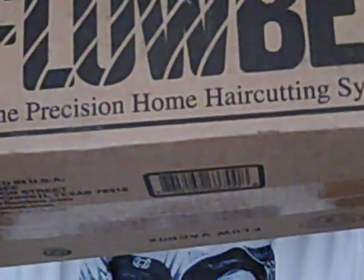It is the Flowbee! Now what is a Flowbee, some of you may ask? It is a hair cutting system that you attach to your vacuum cleaner. It's really amazing. Now I bought a Flowbee when it first came out. Well, I bought mine in 1993. That thing lasted me until I moved here.